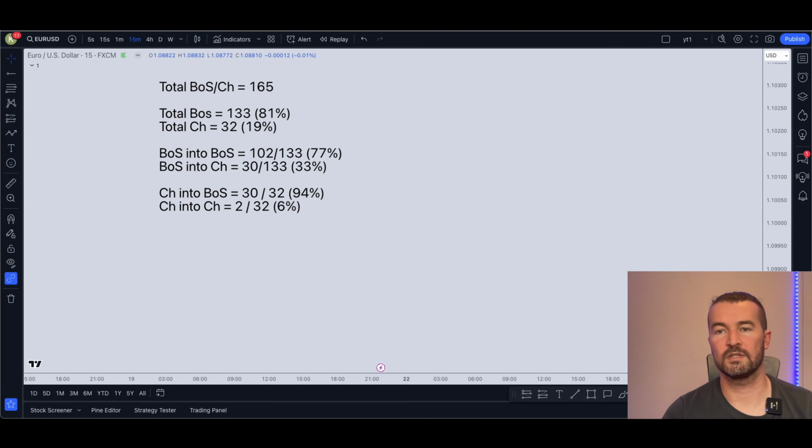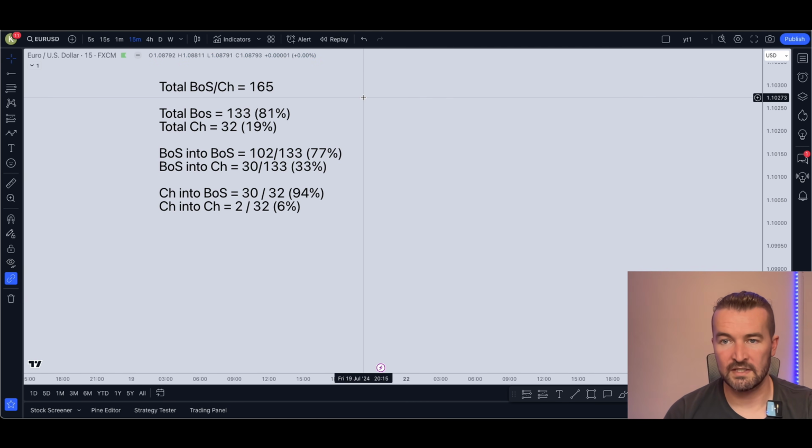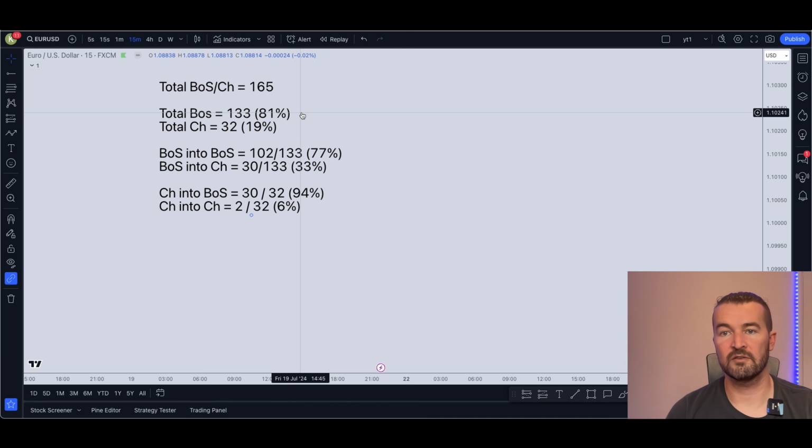And now here are the results from the rule change which we made in FTR to pull away from SMC and do things our own way based on statistics. Even though there are more trades available, which is good for the mathematics on this, let's just go through some of the differences. The total number of trades were 165, total BOS 133, total CHOCH just 32. Now that means that we've got an 81% chance of BOS. That is 4 out of 5 times rather than 2 out of 3 of getting the direction of the market correctly, which means that the trades that we're getting into, we have a lot more confidence than standard SMC traders in getting the direction correct.